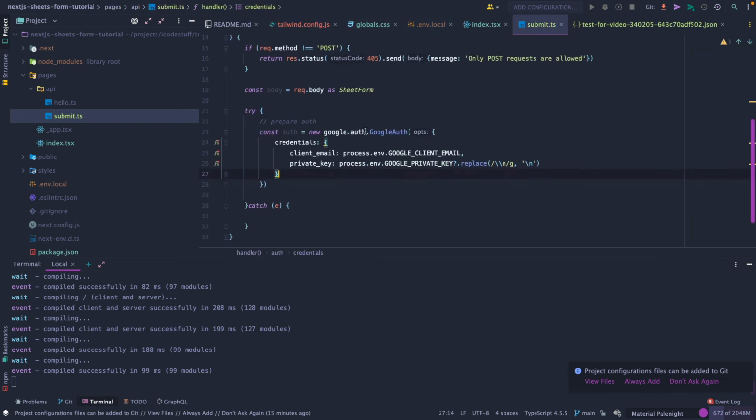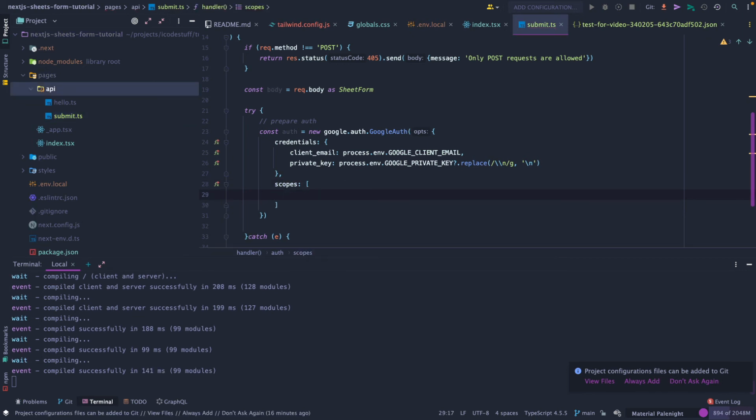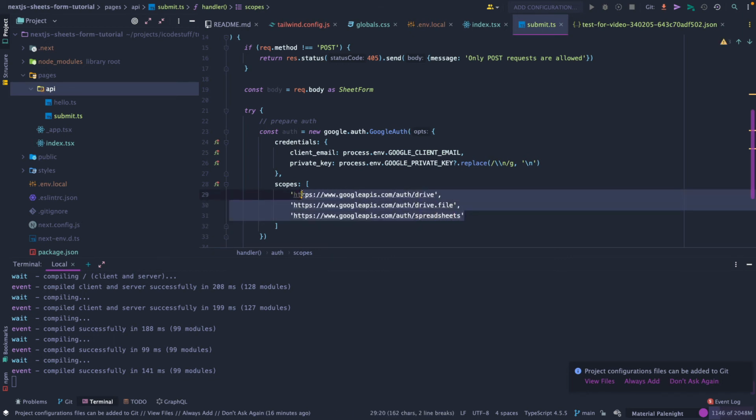All right, going back, so we have our auth set up. The next thing is we want to add some scopes, and this is available on the Google documentation, but we need write access to the drive, the file, and spreadsheets, like so.